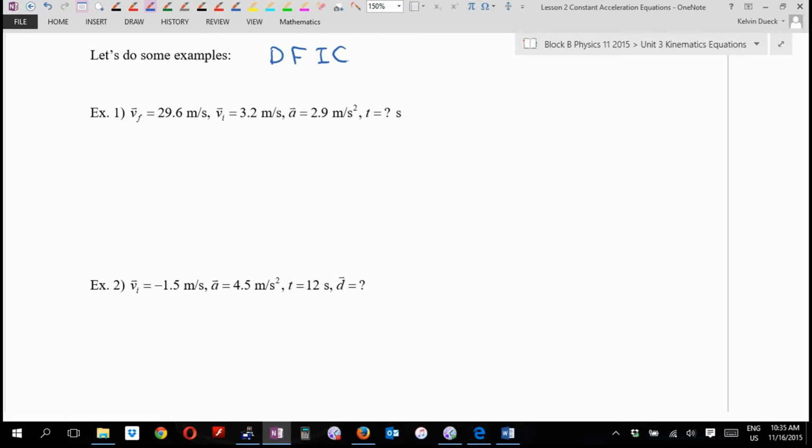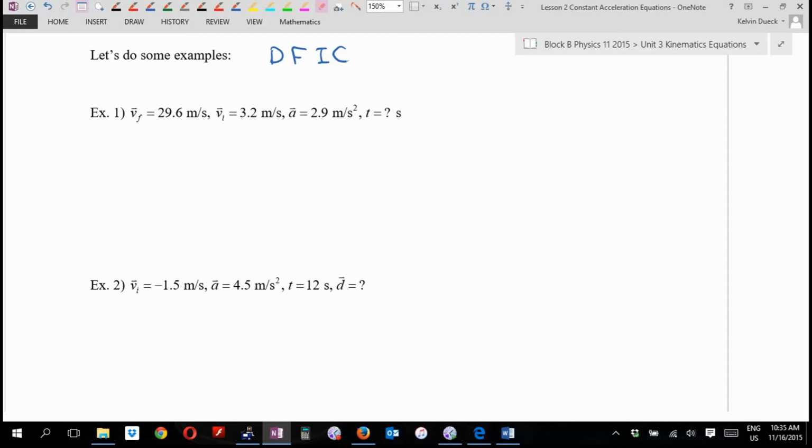physics. So if you look at example 1, what are they asking you to find? I would normally write down T equals question mark. Did I do that for you already? Here's the key. What I'm really saying is this. I'm looking for an equation. It has to have time in it, and it has to have VF, VI, and A. Which equation? There's 4 equations. The 4th one doesn't have time in it at all, so I would, in my mind, scratch that. Which equation is the one that I have to go to? Which equation has VI, VF, A, and T in it?